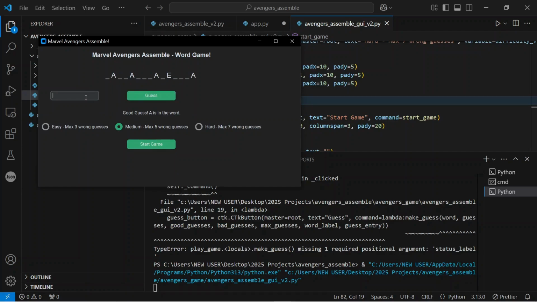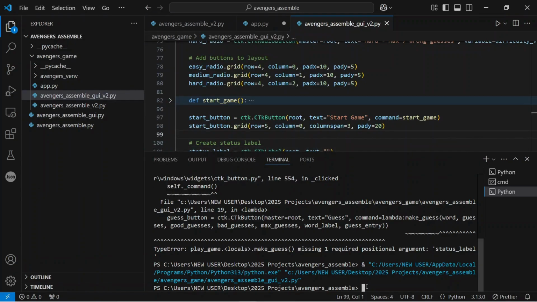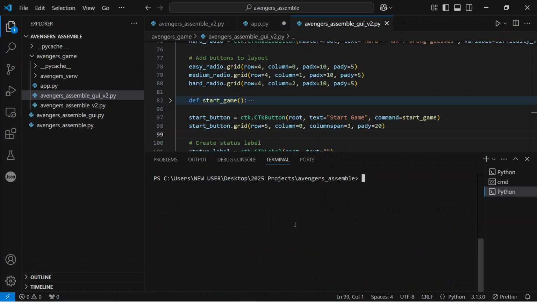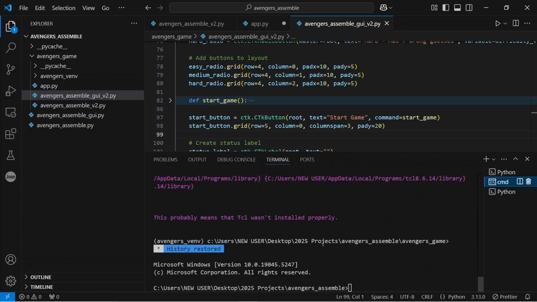And I mean, the user interface is appealing. User experience is not that bad. We can keep building up on this. And this time around we guessed Captain America, and we're good. But as you can see, when we start a new game, Captain America was quite long, so we need to work on that bug. But for now, everything looks good. We can clean it up.